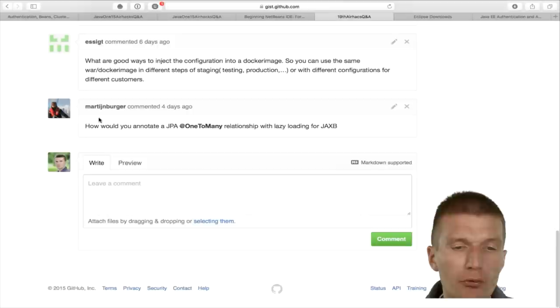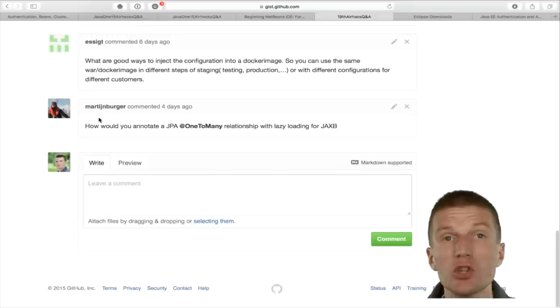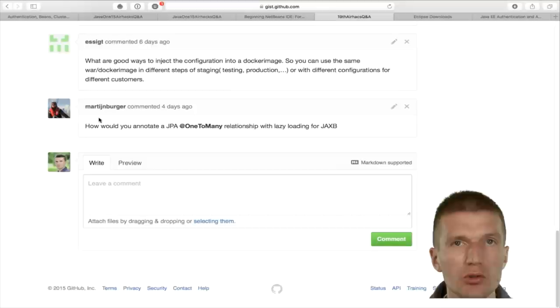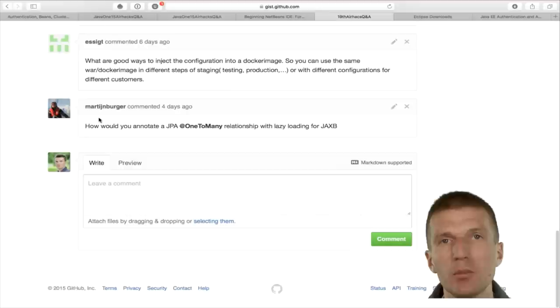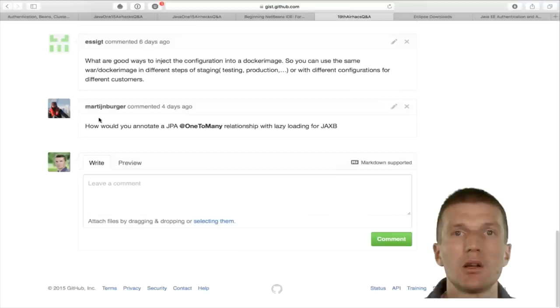But my very first attempt would be, don't change anything, configure the application server, and don't change the WAR at all. So the WAR has to remain the same. There is no discussion about this. Also, the data source names, all the resources, the naming has to be the same. What only changes is the administration of the application server. So what it means is the configuration of where the data source or the queue points to. What can change is the IP address or port number, but nothing else.